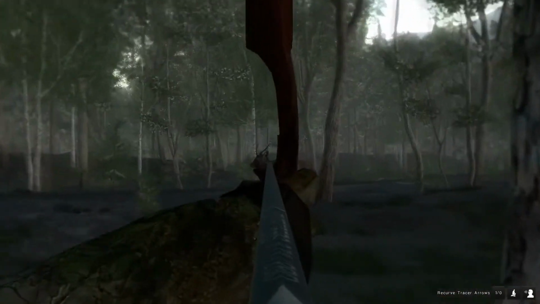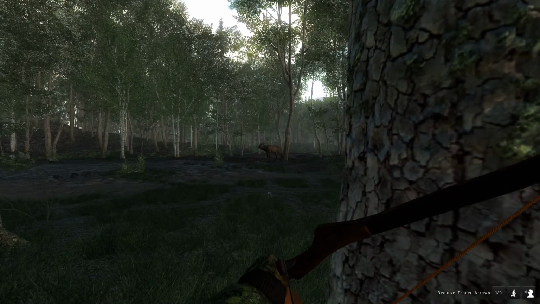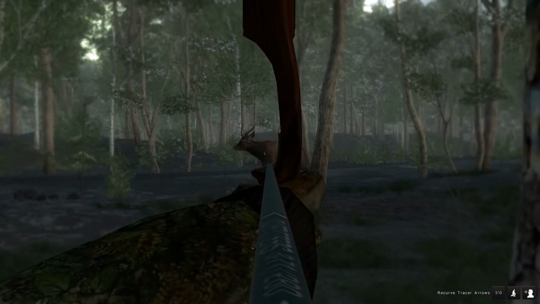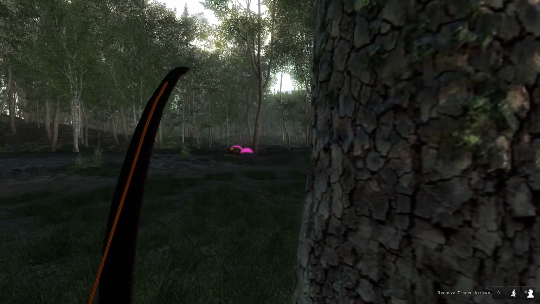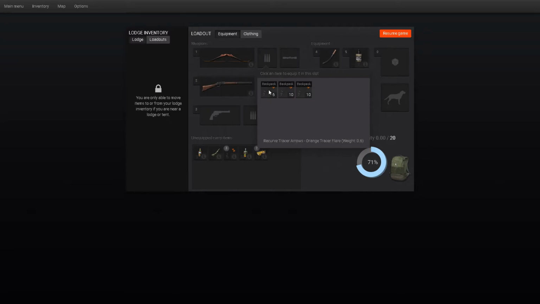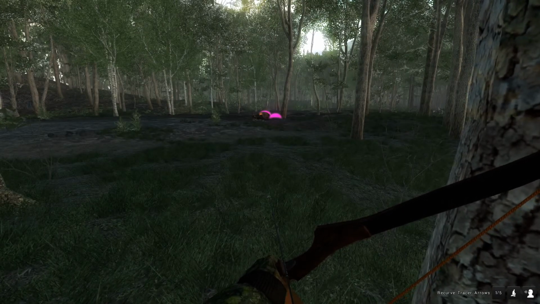There we go, just like that. Well, yeah, the heck with it, we'll take him. And we're just going to hang tight for a moment, just in case he wasn't alone. Get my arrows up here. There we go. I do like the tracer arrows. They sure make it a whole lot easier to tell where you hit them.